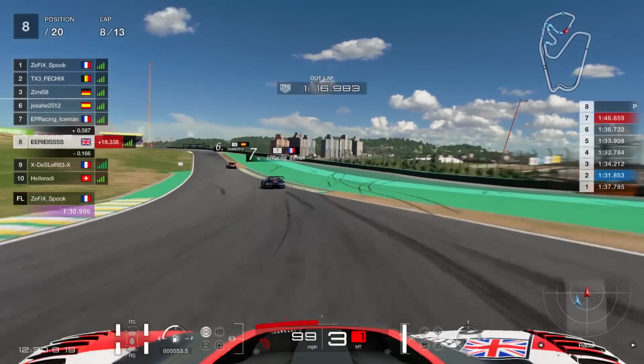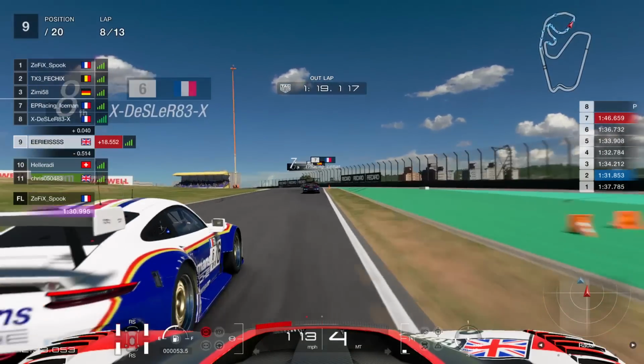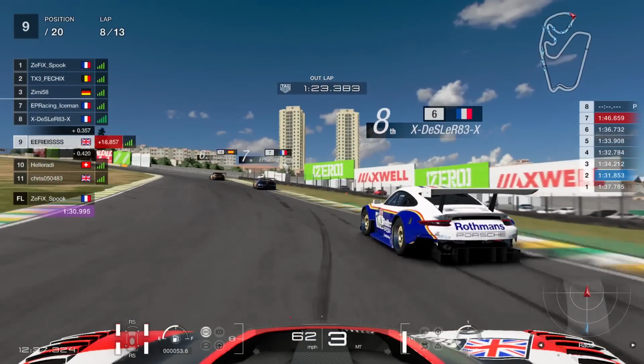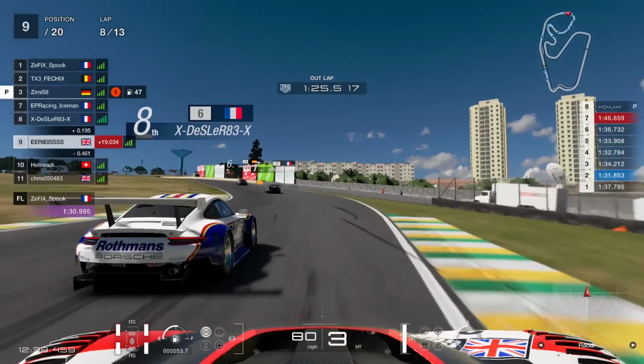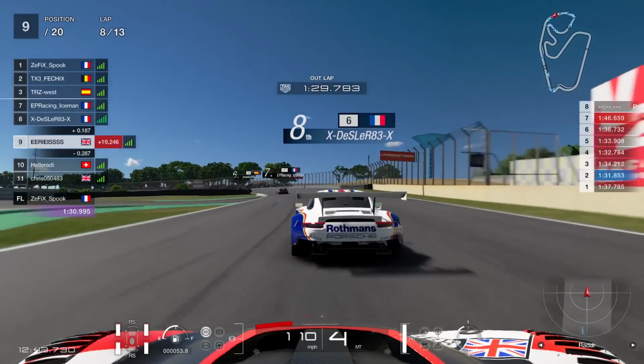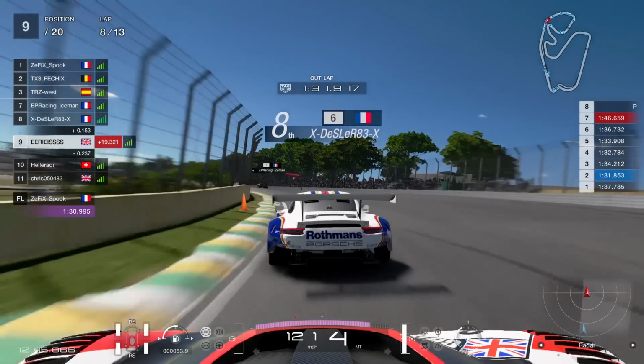As the track drops away there, I'm going to lose 1, 2, 3 places, get squeezed onto the grass there, almost lose the car entirely. But more importantly than the places, we have lost 10 seconds. We're now 19 seconds behind the leader.